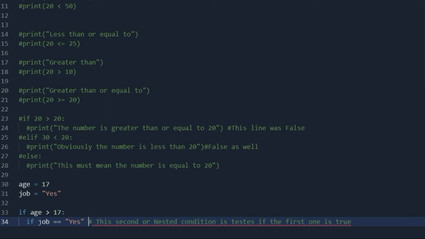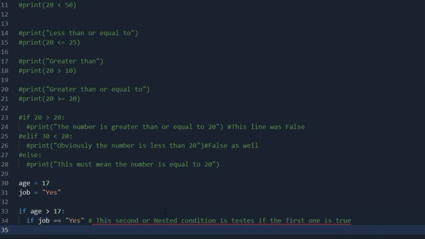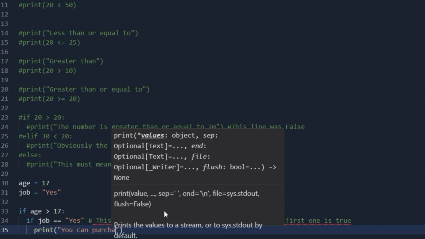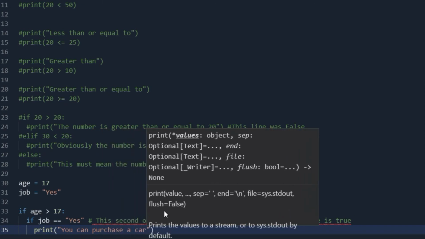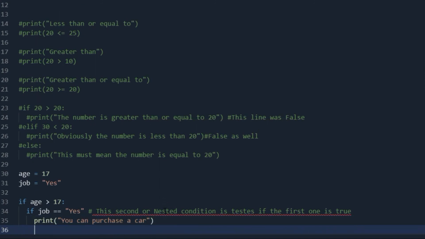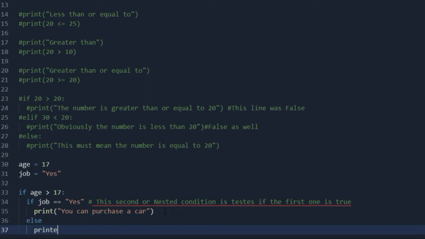So what we can have is something like print you can purchase a car. Alright, and then of course we can just close this off with an else and say else print please wait until you are ready.